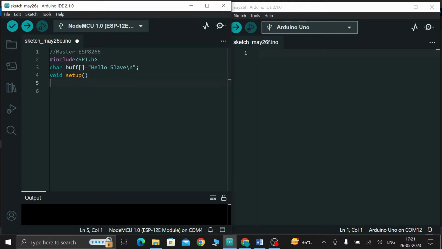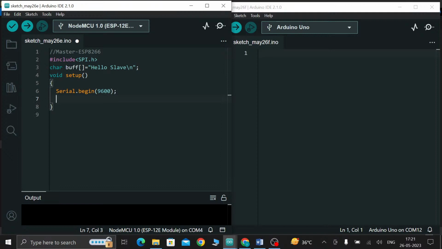Then the void setup function. Inside, first we have to mention the baud rate for communication purposes, so Serial.begin. Inside I am going to give 9600.